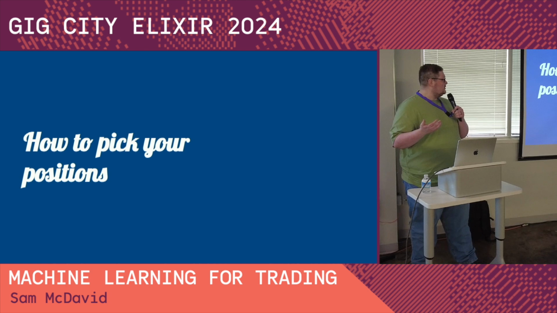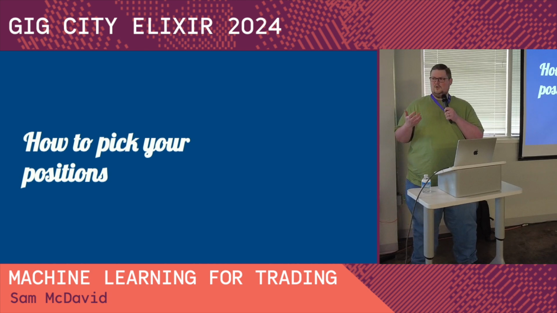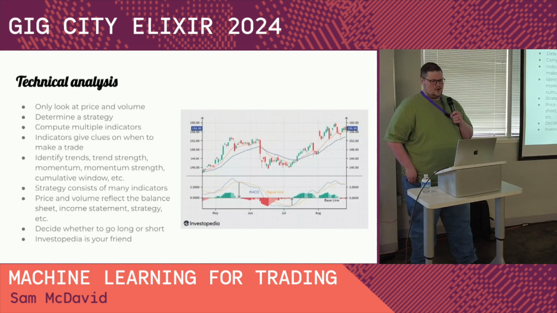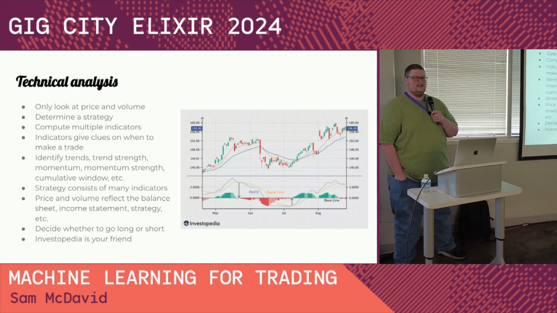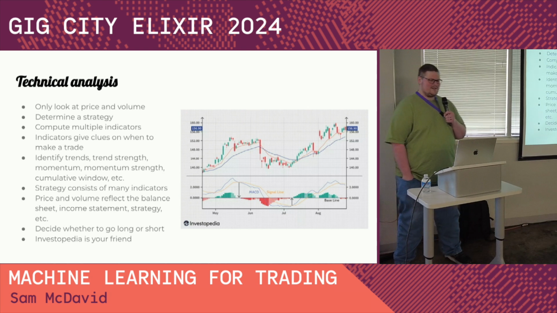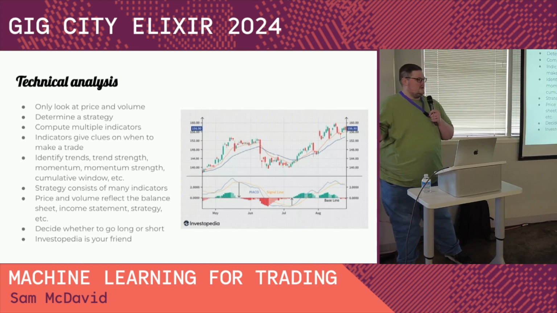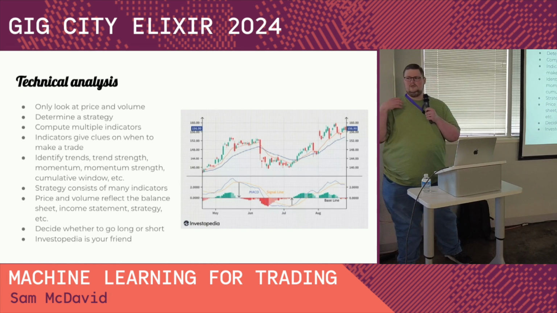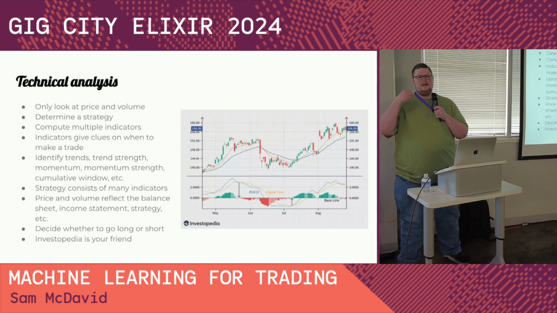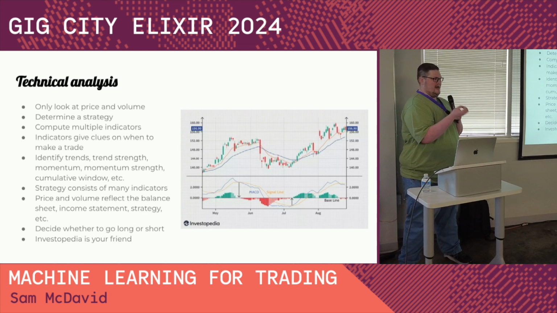Let's start with the $1 million question. How do you pick your positions? How do you know when to go long or when to go short? So we do this in trading. I say we, like I've done it professionally and I'm making millions. I'm not. But you do this with technical analysis. This is the Jim Simons approach and what they've done at Medallion. This is not the Warren Buffett approach, which is more fundamental analysis, looking at a company's balance sheet and actually figuring out the value of the company.